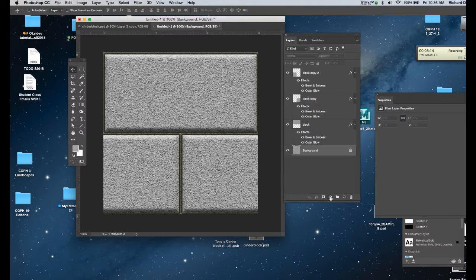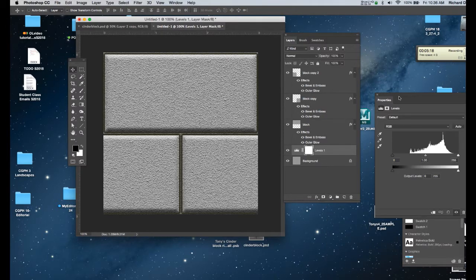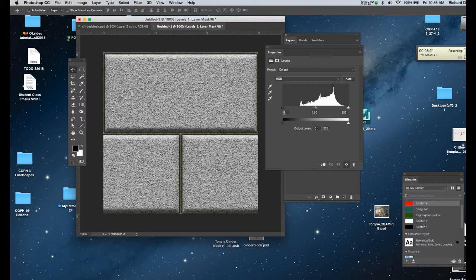So I'm going to go to the black and white cookie at the bottom of the layer window. I'm going to go to levels, and in my levels window, I'm going to drag the dark value slider at the far left here towards the waveform that I see, and I'll stop just as I get to it. And then I'm going to drag the middle value to the right, and I'm going to set that for 0.7.